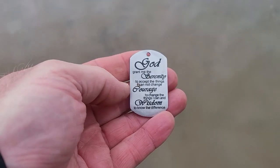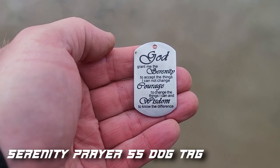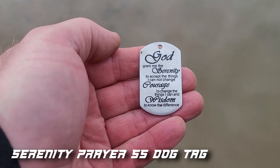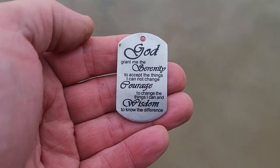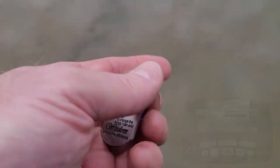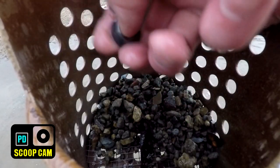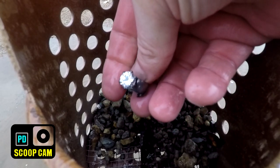It definitely paid to put my boots on and come out. That's one little ring. And here is that old saying — 'God give me the serenity to accept the things I cannot change, courage to change the things I can, and wisdom to know the difference.' It's a thick dog tag too — look how thick that is — rings up like a 52. Let's get a picture and keep going. Finally — check that out — big silver ring. It's a 925 ring. There's lightning, so I don't have much time. Better keep swinging and see what else we can get before the rain comes in.